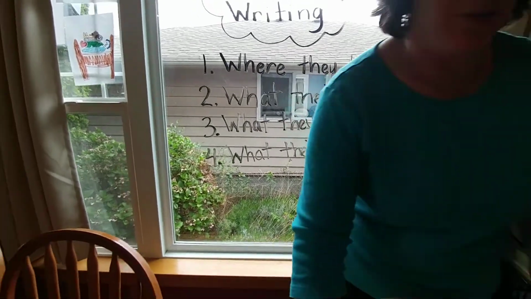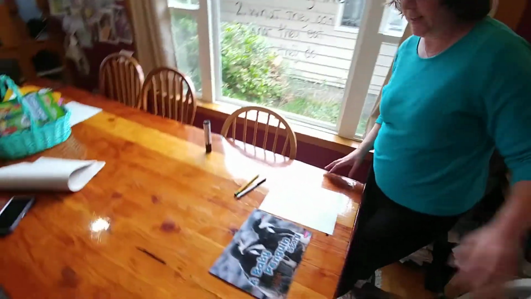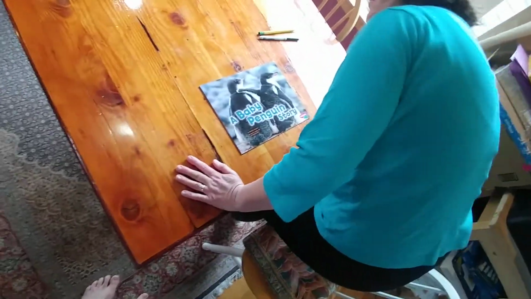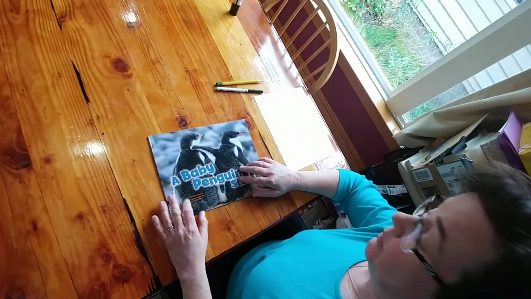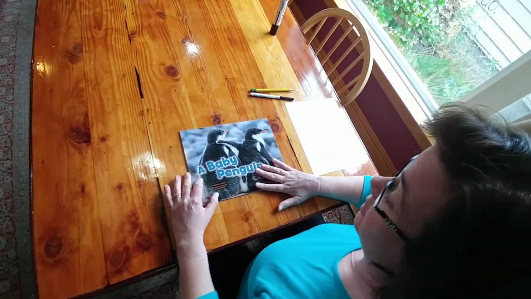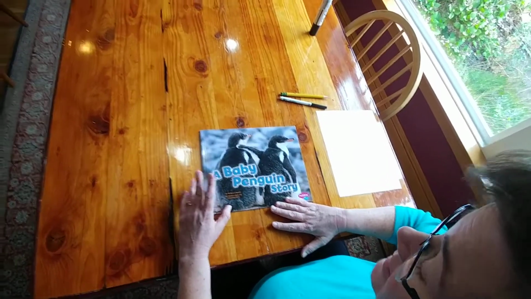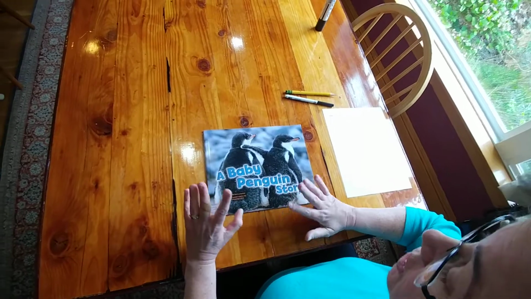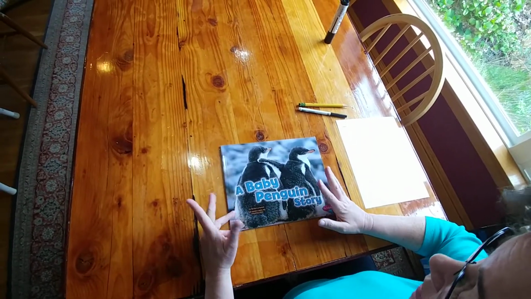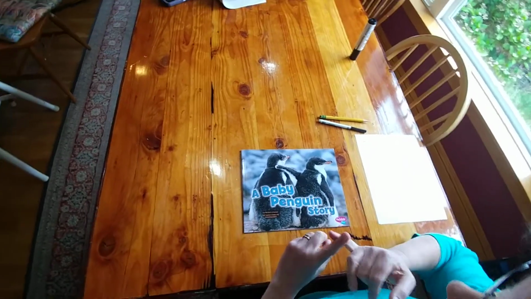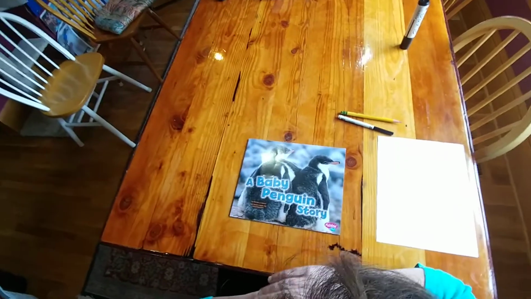I'm going to show you how we do this with a book. Now, we have lots of resources for finding out information about animals. You can go online at Get Epic. There's a whole section on animals that you can read. You might have stories at home. Our Let's Find Out magazines and Science Spin also have lots of things about animals. So go and find something that you can look up, either on the internet, in a book, or go to Let's Find Out, Get Epic, Raz Kids, or Science Spin.